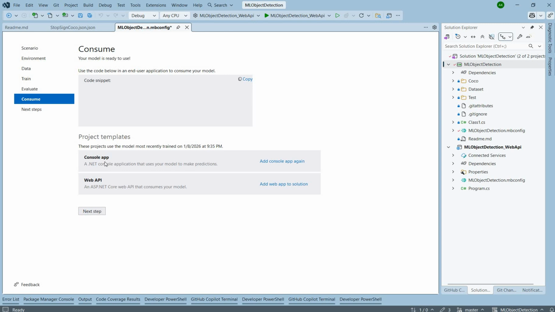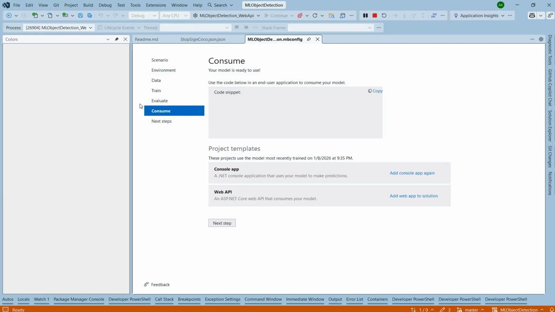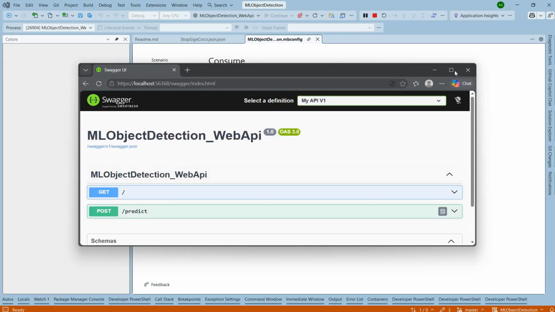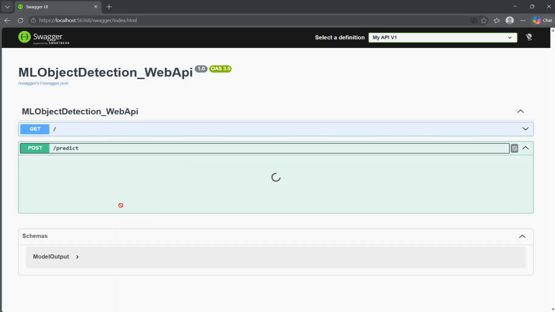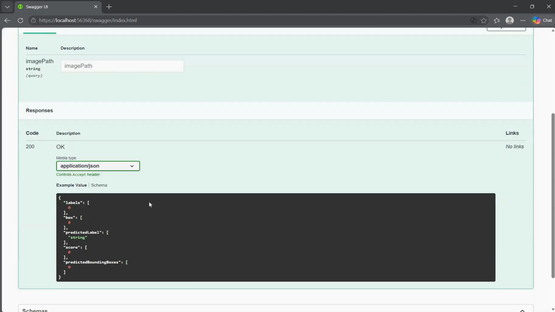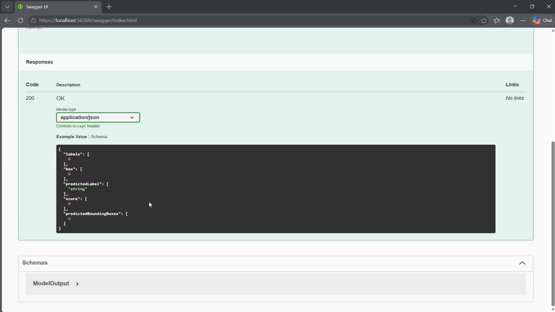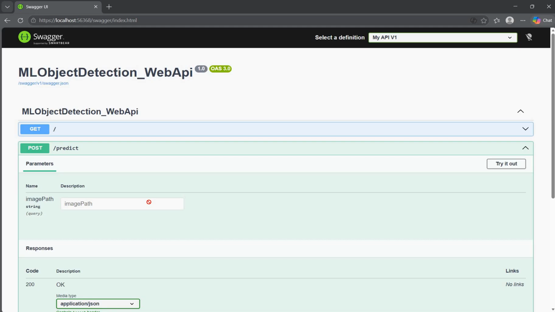Of course, we can, as always, create a console application or any kind of application that can consume a model, and a web API. With a web API, for example, we can consume the model, write the image path, and then we will see if there is a sign or not, and we can set up a threshold as well.